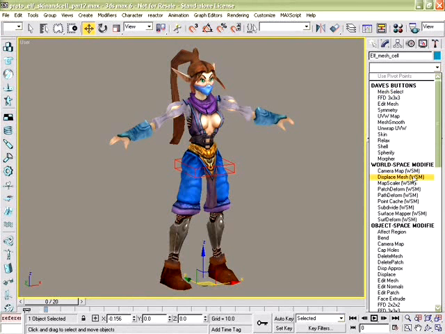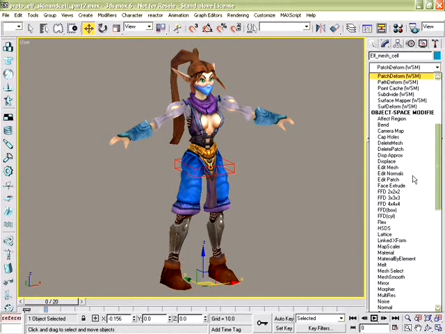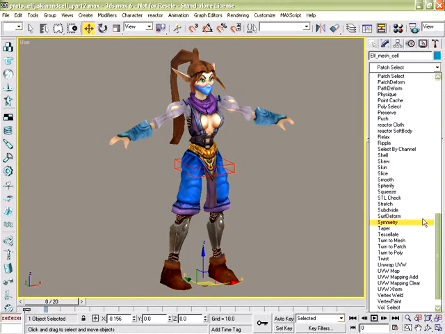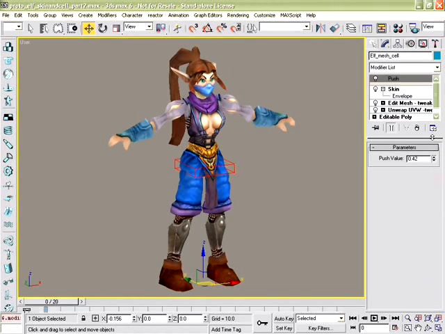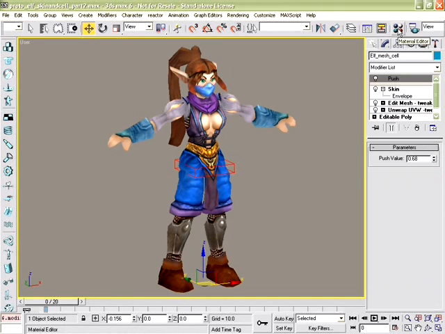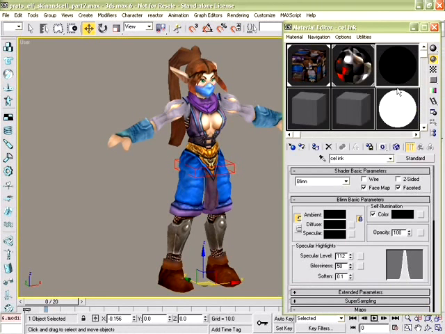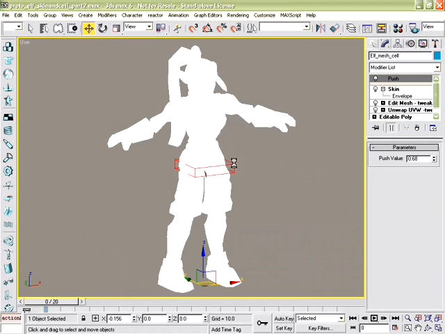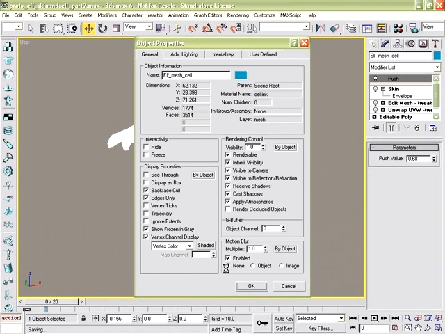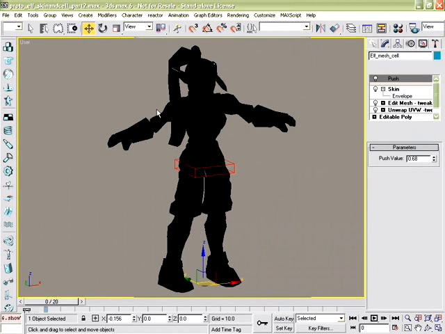Now with this reference, I'm going to actually put a push modifier on it. Push allows me to fatten out an object by pushing it along its vertices. It's very handy actually, so you can make a big fat character, muscular character, or a skinny character. To this mesh I'm going to add a black material, which turns the object black, and I'm going to turn off the vertex colours, which are actually making it white right now. And so there we go, we have a full self-illuminated black material.